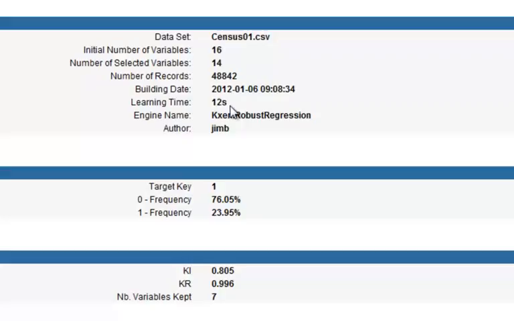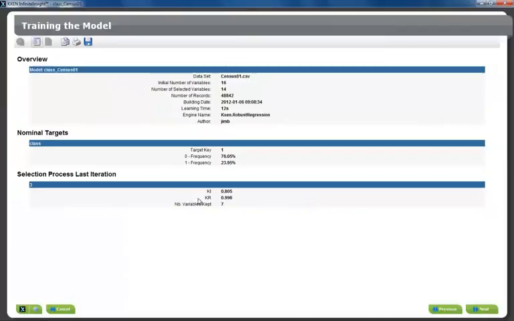Our model took just seconds for data prep, variable screening, handling missing values and outliers, building and evaluating alternative models, and validating a champion. InfiniteInsight relies on two key metrics, KI and KR. KI measures model quality and accuracy, while KR simultaneously measures model robustness to new data. We optimize the sum of these two metrics. Click on the Help button for a deeper explanation of KI and KR. Our final model, after just three iterations of variable elimination, ends with seven variables in the champion validated model.